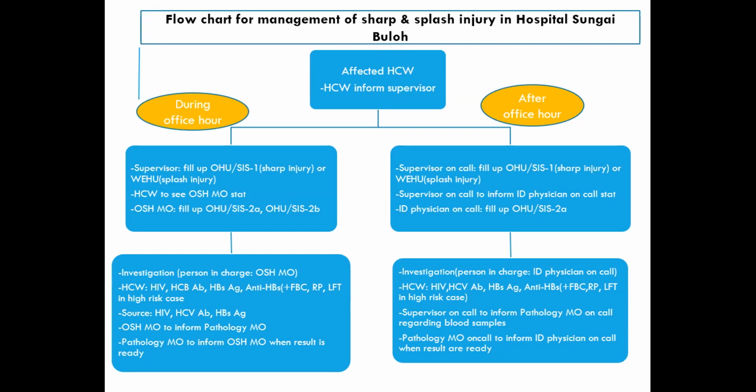For after office hours, the supervisor on call, usually the PP on call or sister on call, will need to fill out the form. The supervisor on call will also need to inform the ID physician on call. The ID physician on call will need to fill out the OSU SIS 2A form. Then the investigation is the same for the healthcare worker and for the source, but the supervisor on call needs to inform the PATO-MO on call regarding the blood samples, and the PATO-MO on call will need to inform the ID physician on call when the results are ready.